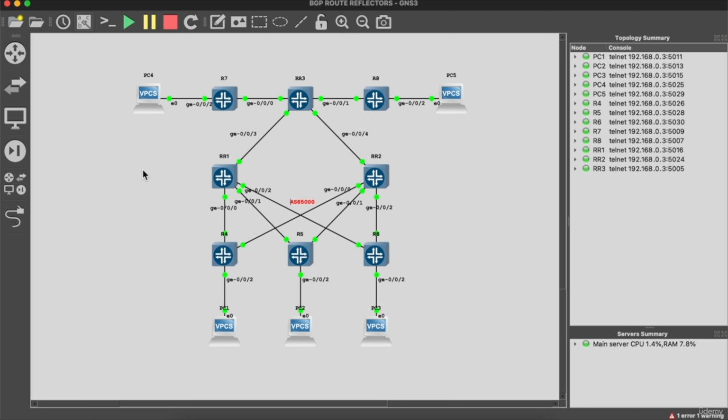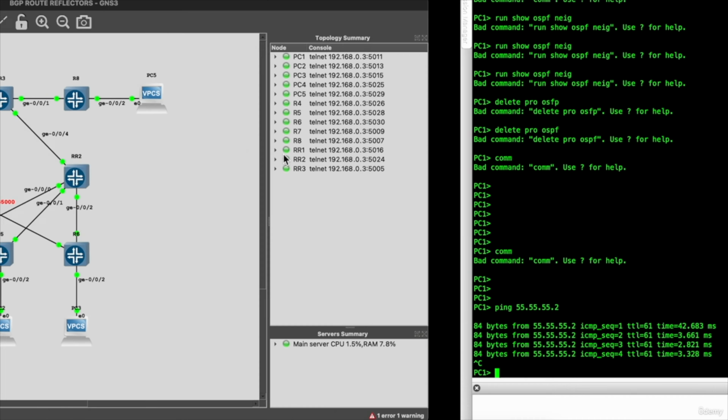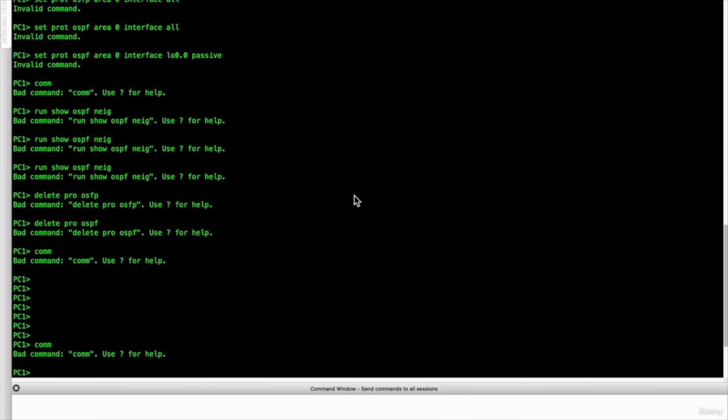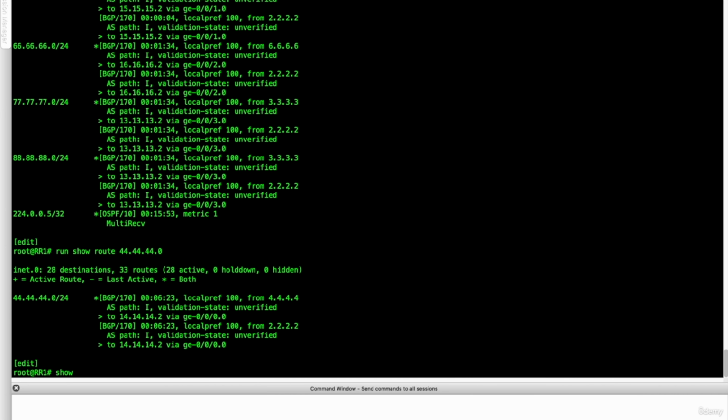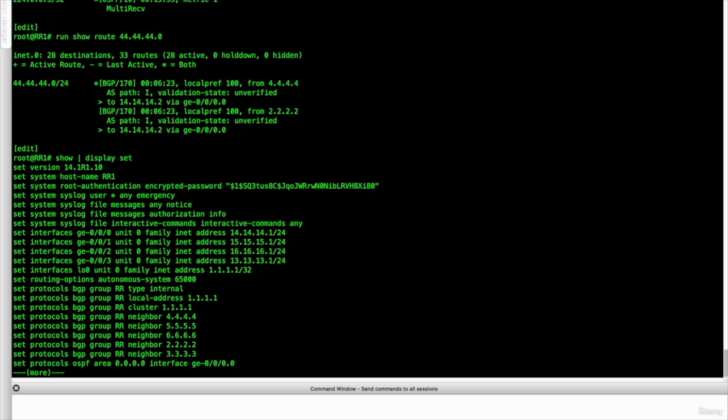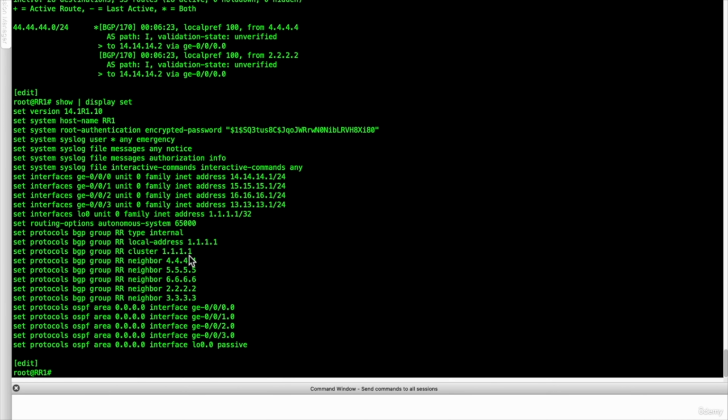We configured the route reflectors, which is not a big deal because the configuration is basically the same. You just add the cluster and basically that's it.